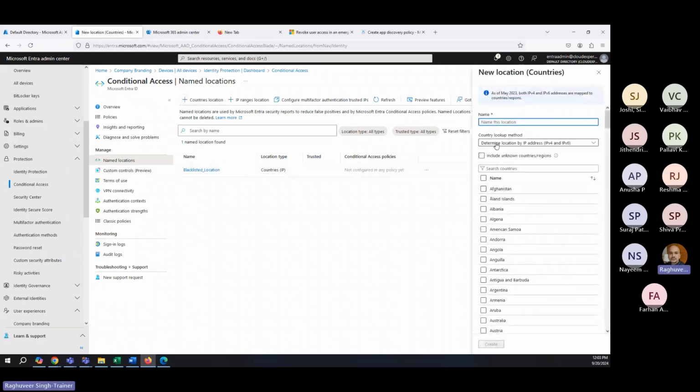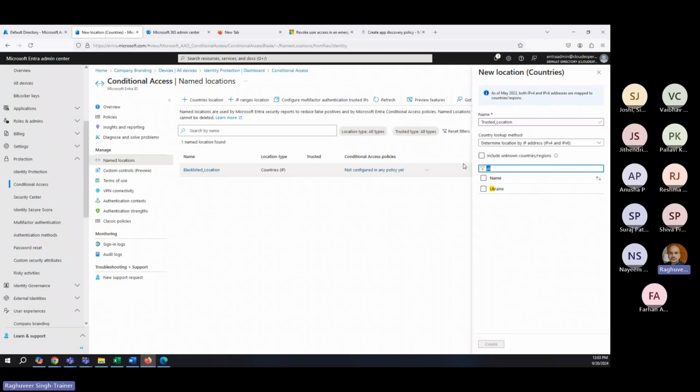Then I can create another list and I can say this is my trusted location. And I can add trusted locations once again. Let's say UK. Make sure you are not creating conflicting policies. If I have added India as blacklisted location, I should not be putting India as trusted location at the same time.